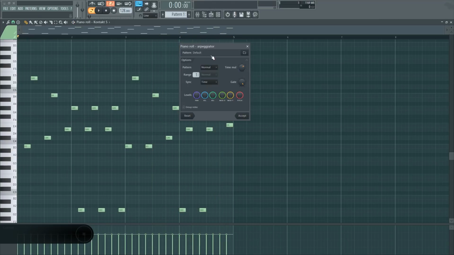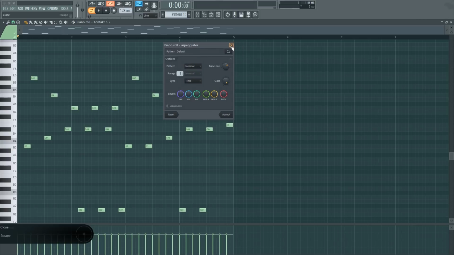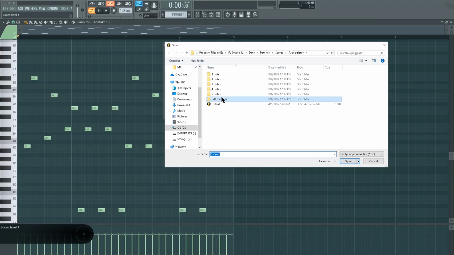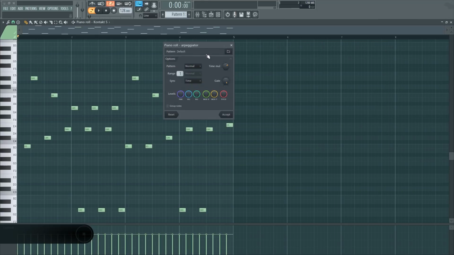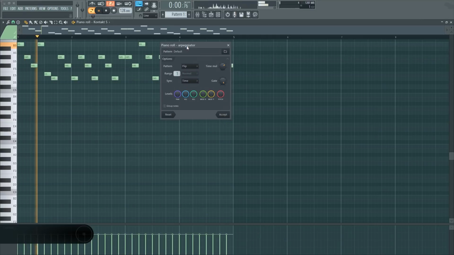I really tend to use this one to make my music more complete. For example, I have this piano and then maybe I want to add a little pluck with this arpeggiator that's following the notes of the chords. You can do this really easily and quickly. You can use any kind of pattern. If you find a track that has a cool pattern, it's going to help you out. You can find it over here. It has some riff machine presets. It's really cool. Maybe you want to flip it.